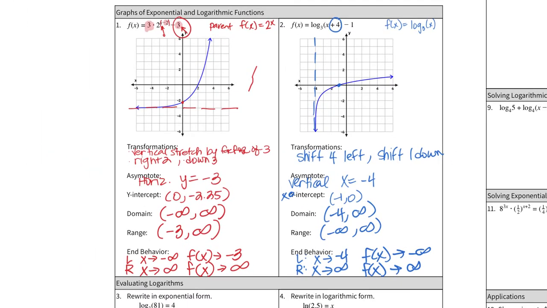So I believe on the test you have one question on each type, and it's not going to ask you for all the information. It's going to pick one thing. So for instance, it's going to say, what is the end behavior of this function? Or what is the asymptote of this function? But you need to know how to find everything just in case they ask you something different. Okay, the rest of this is a lot of solving. So I think the rest should be a little easier.